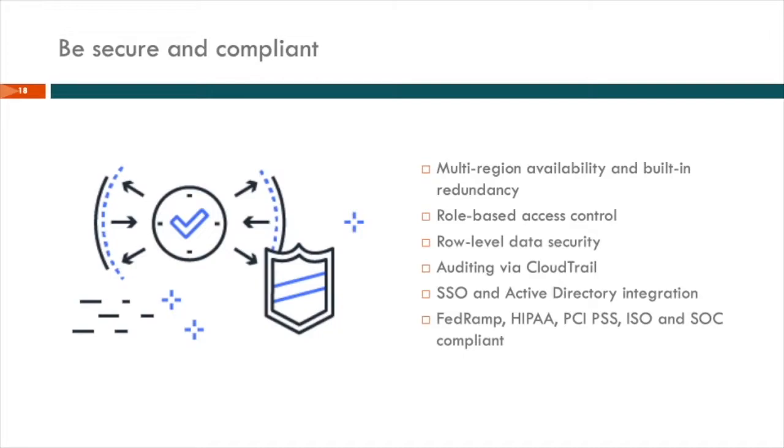What about security and compliance, right? It's great that we can do all these things, but does everybody now have our data? And the answer is no. Quicksight provides a lot of mechanisms for securing your data and making sure it's available. They do replication of the data, and they've got redundancy to make sure that it's up and available when you need it. In addition to that, there's a lot of things you can do around auditing. You can audit via CloudTrail. You can manage access to the dashboards, the data sources, and the data itself through things like security controls on dashboards, security controls on data sources, but you can also apply row-level filtering based on identity.